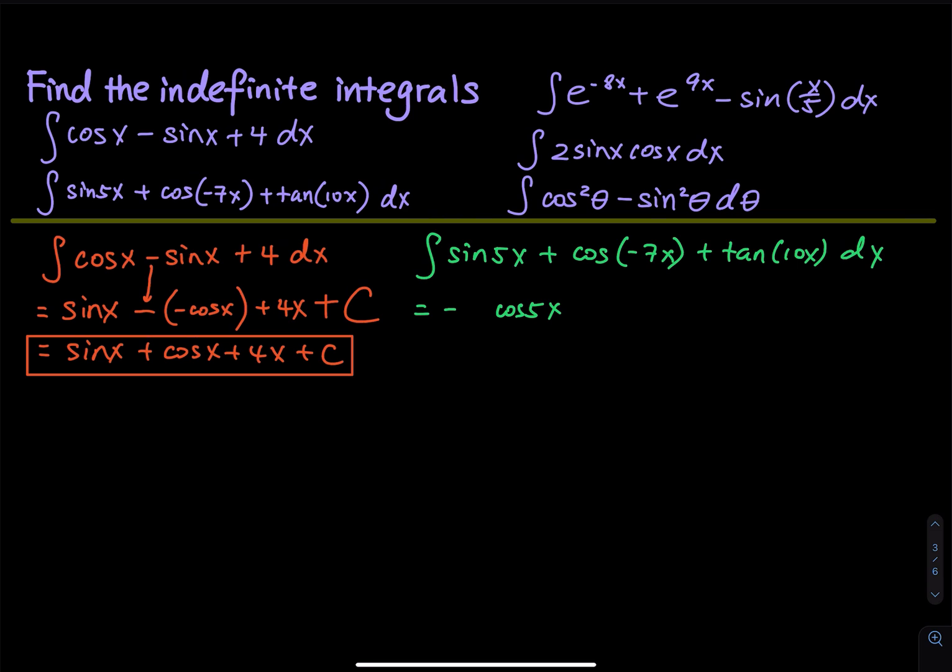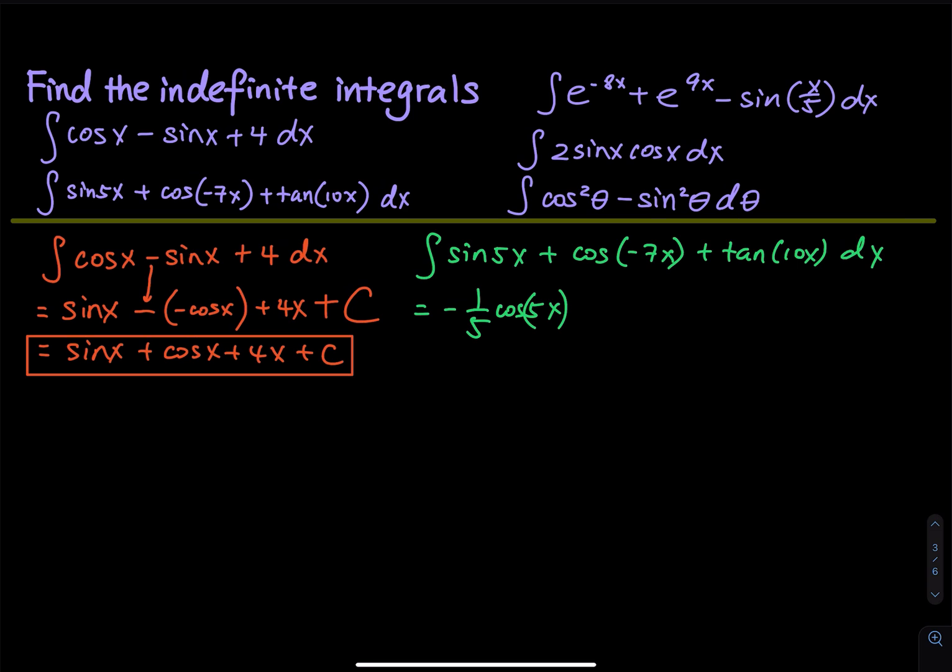What is the derivative of cosine? The derivative of cosine is equal to negative sine. Alright, so the two negatives cancel. You have a sine of 5x. Using the chain rule, you need to take the derivative of 5x, and that gives you a 5. But I didn't have a 5 in the integrand. So when we take the derivative, that produces a 5, but we do not have a 5 in the integrand. So to get rid of that extra 5, you will have to prepare a 1 over 5.